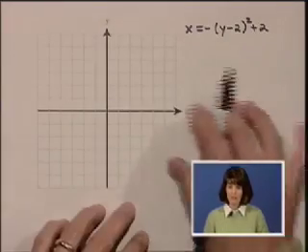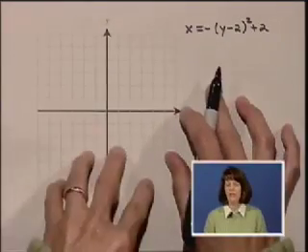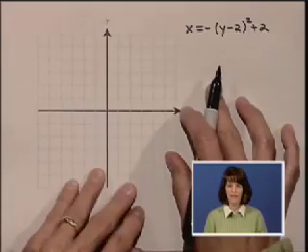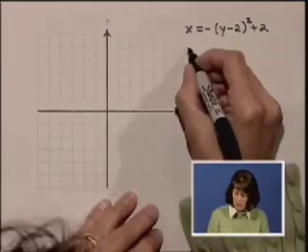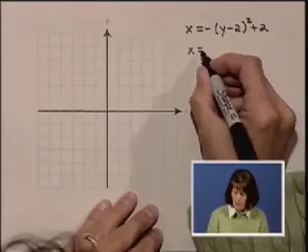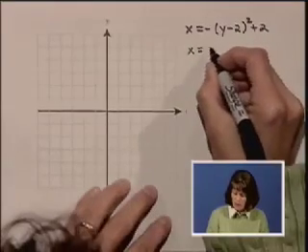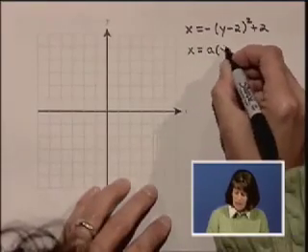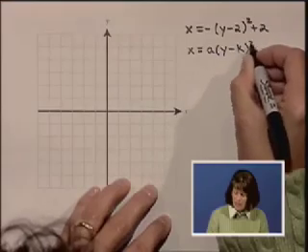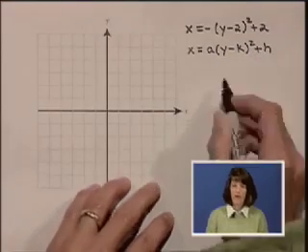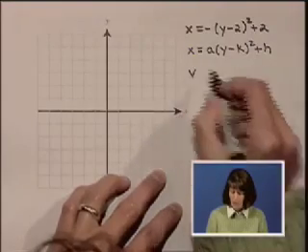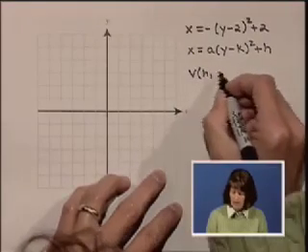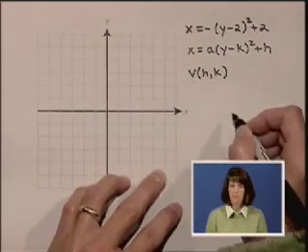Notice in this case, our x and y are switched, so this parabola is going to get turned on its side. Let's start by considering its general format, its standard format. x is equal to a times the quantity y minus k squared plus h. So when we see things in this form, the vertex then still is at (h, k).